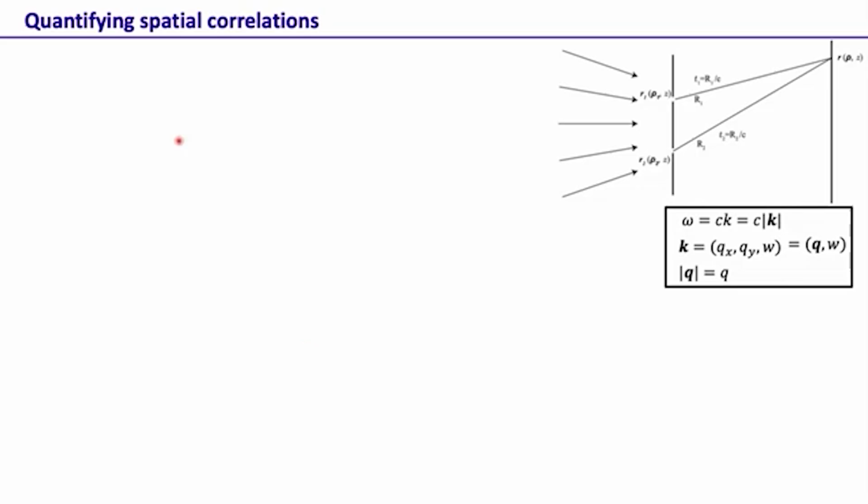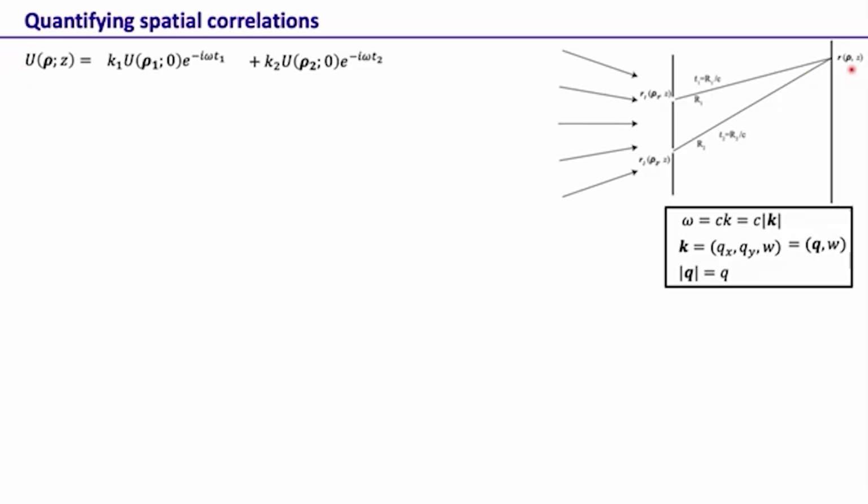Today we are going to quantify and study how to quantify the spatial correlation that we started to study with this interferometer, which is also known as Young's double-slit interferometer. As we saw last time, we are interested in studying the correlation between the field vibrations at this location and this location, and the generic methodology is to pick up the field from here, and then combine them here.